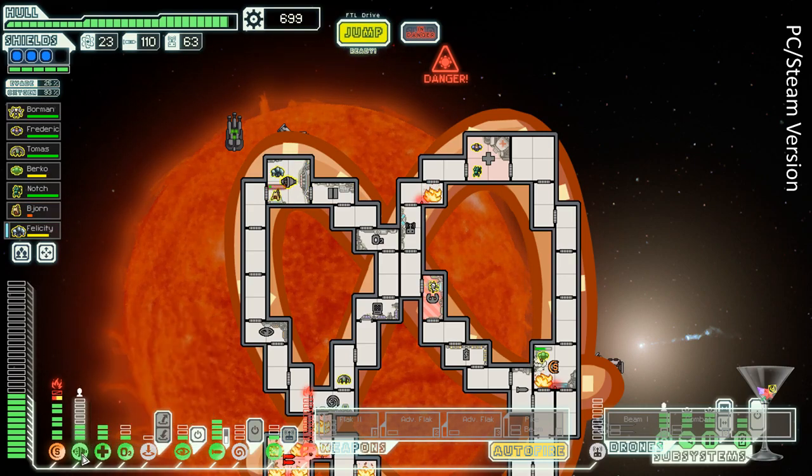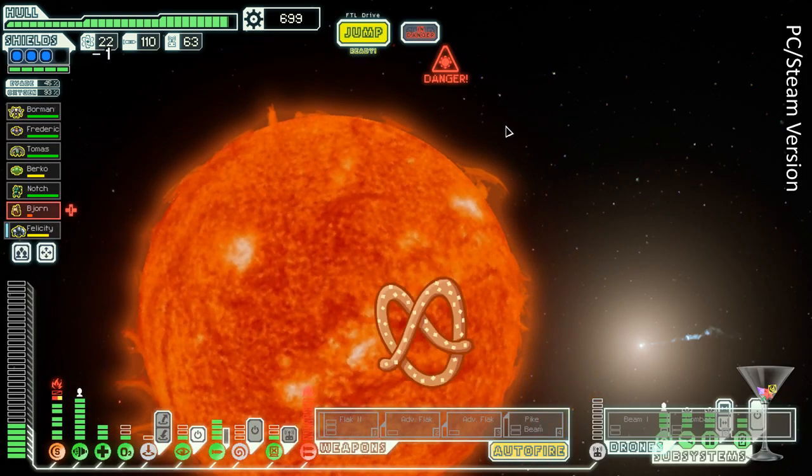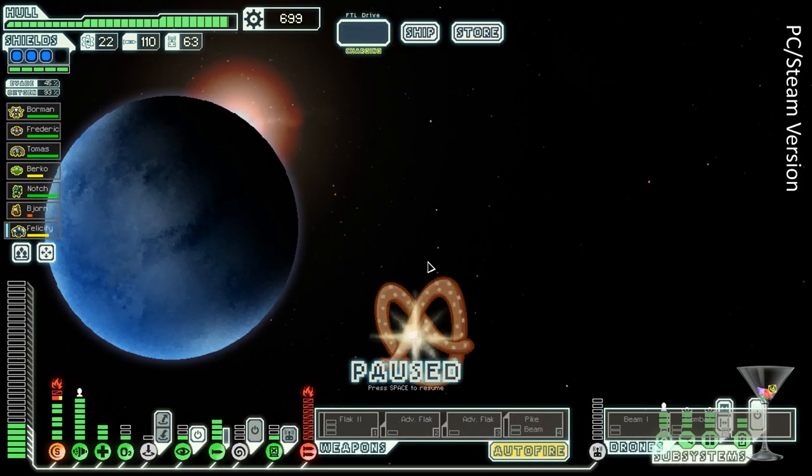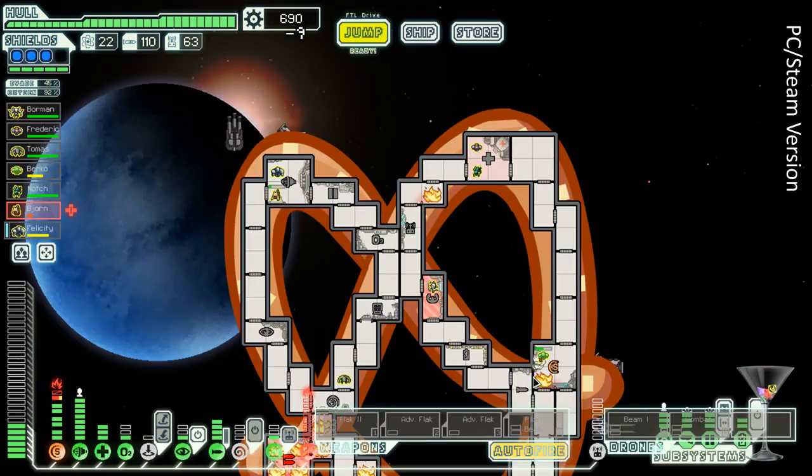Oh, needs power. Okay. There's still a fire. Okay, let's just... I can't open the doors. Oh yeah, I can. Okay, good. You guys go put that fire out.